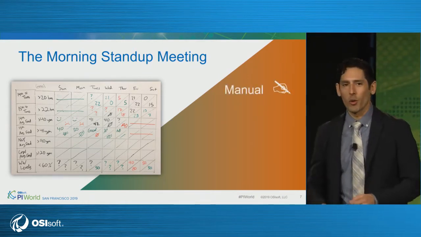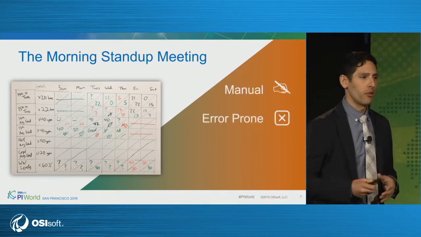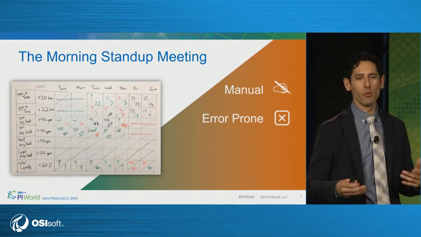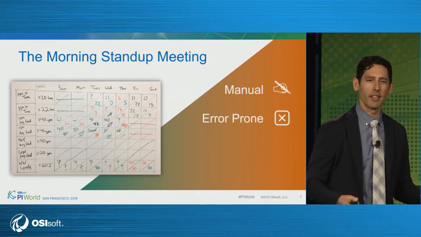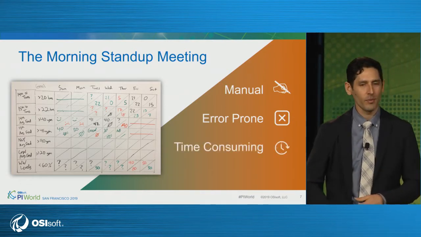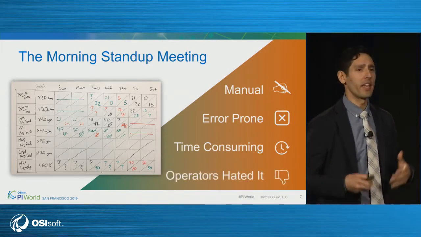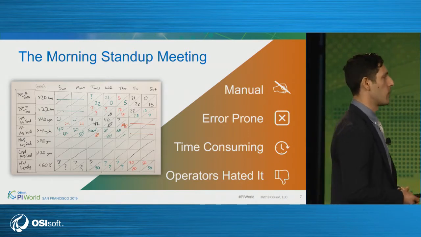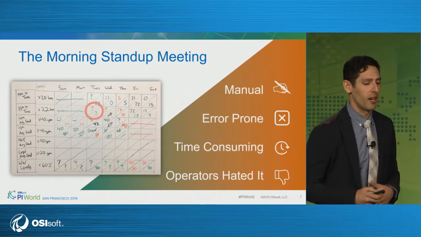And the reason it didn't work was this was a very manual process. It was very error-prone. So oftentimes we'd look at this in the morning and say, I don't know if I believe that number. Could we re-query the historian? Could we recheck the quality control lab and make sure that data is accurate? It was very time-consuming for the operators to do this. And because of that, at the end of the shift, that time is precious for them. They hated doing it. The operators just did not like doing this. But lucky for me, this was an opportune time.